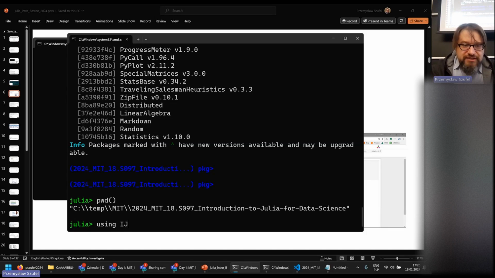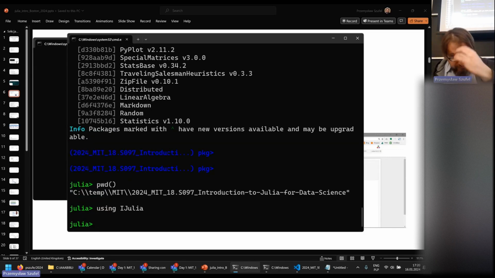To load Jupyter Notebook, there is a package named IJulia. So I'm loading this package, and then I'm starting Jupyter Notebook. Depending on preference, you could write notebook, or you could write jupyterlab if you are more into Jupyter Lab. I will use notebook.